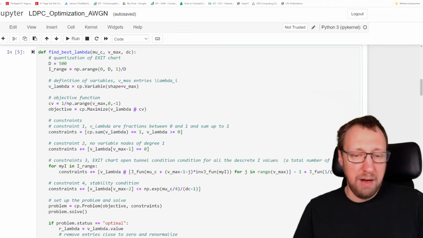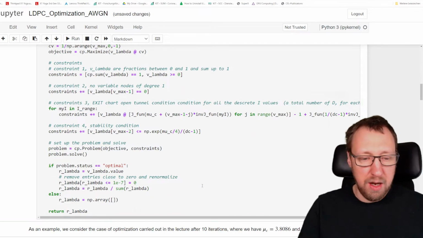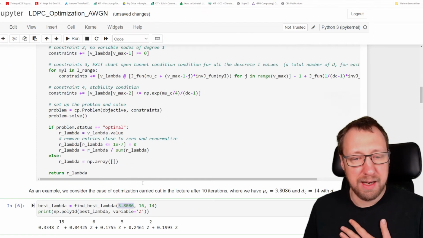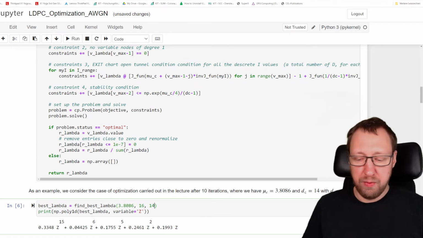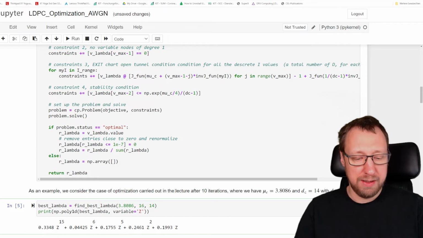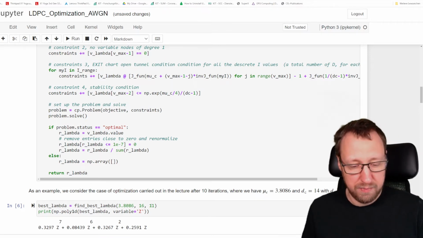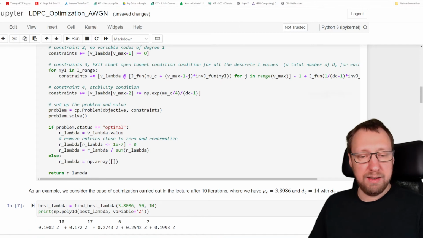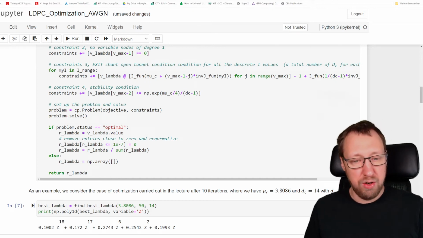Then we have the stability condition. That one is given here, and then we just solve our optimization problem. We have this, then we can make a try. So for instance, for a channel with a mu-c of 3.8, maximum variable node degree 16, a check node degree of 14, we can calculate the best possible polynomial, and that's what it gives us. If we change the check node degree, for instance, to 11, then we get a different best polynomial. We can also increase the maximum variable node degree, for instance, to 50, and it doesn't really make a difference, because a higher variable node degree is not necessary here.